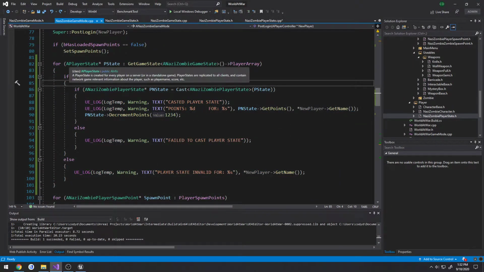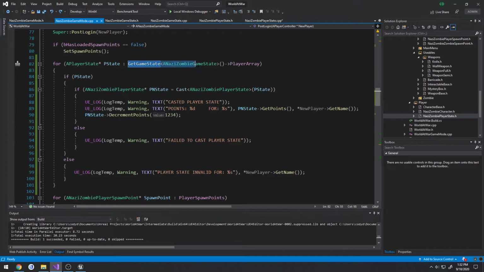So what we're doing is get the game state, we cast it, don't really need to cast it, and then we get the player array variable, so we're looping through this variable here, storing each player state inside a P state. So we check if P state's valid. If it is, we go through and we cast it to our Nazi Zombie player state.